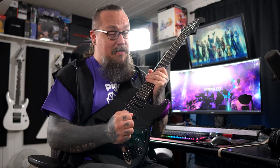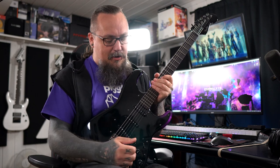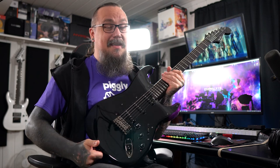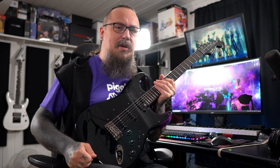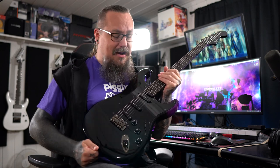I will be honest, without it, the metal tones wouldn't be that great, in my opinion. I know some people can play on single coils and it sounds good, but to me, with that limit break button on, it sounds really unique, actually. It sounds like a humbucker, a little bit noisy thanks to the single coils, but it sounds like a humbucker, just a little bit more unique. I don't know, I really like it.